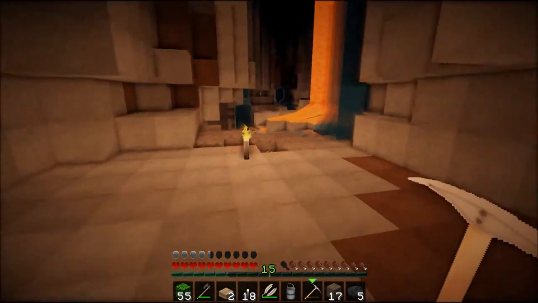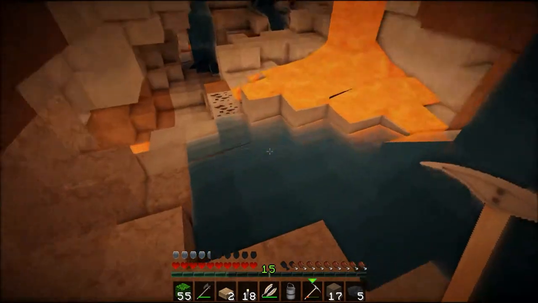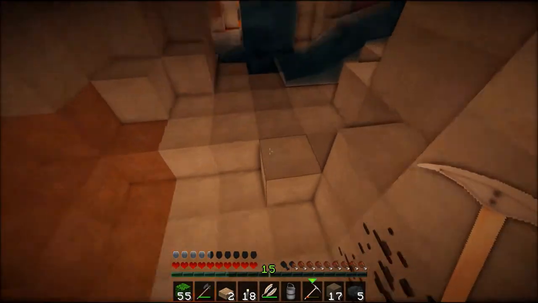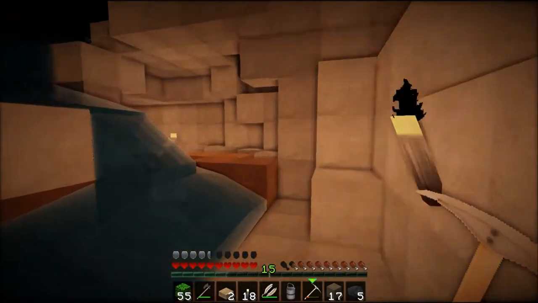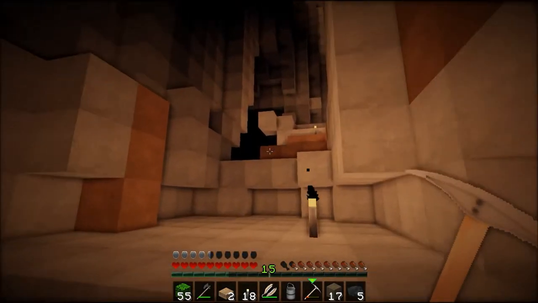Okay, follow the... No, it's not this way, it's that way. Whoa, that was a close one. We almost fell in the lava. Whoa. Nope, wrong way. I think it's this way. Okay, this way. There we go.